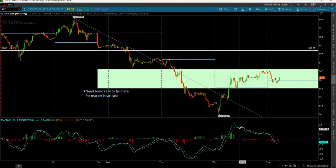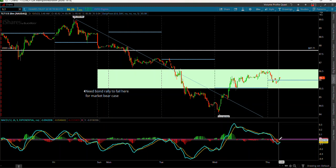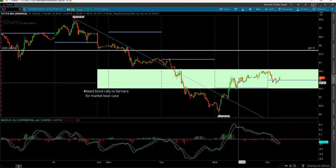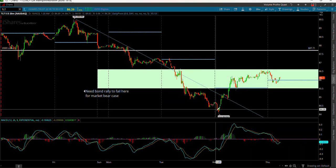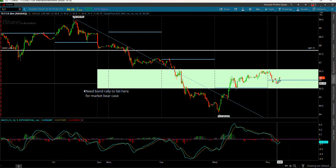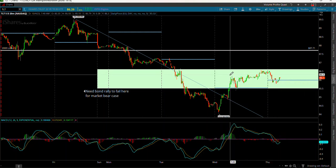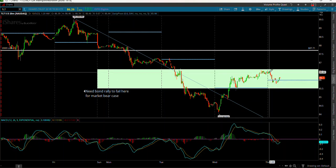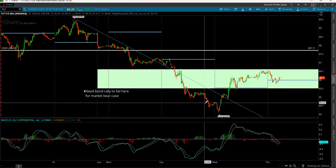Another thing I'm seeing right here, the moving averages are coming down, okay, but price is not migrating with it. This suggests to me that we have supporting prices. They're coming in here. Unlike this entire move, now they are trying to support the bonds. That's what I'm seeing right here, that we are initially seeing signs of bond support, which for quite some time now, we have not seen.